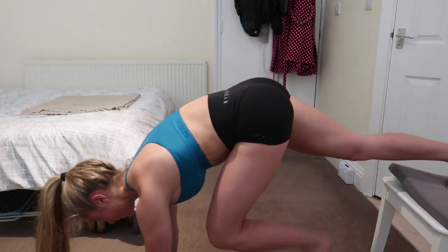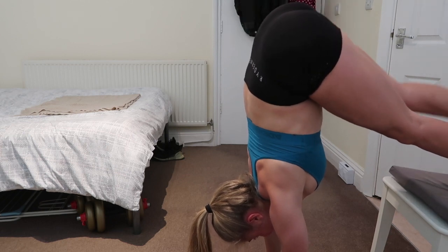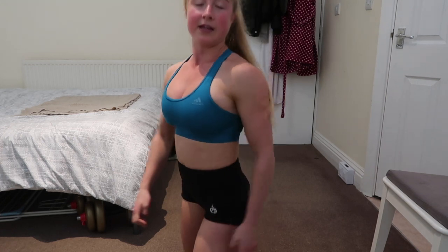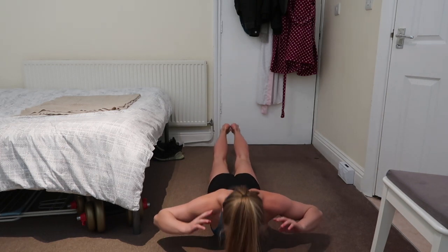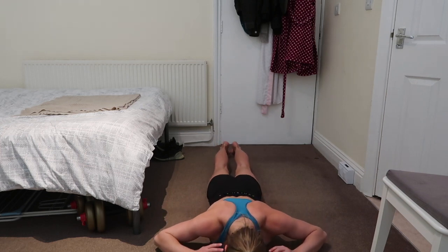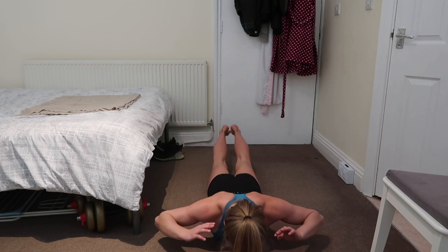Feet on the chair, plank position, walking your hands into the feet, pushing up through the shoulders. Bring one leg up, trying to lift the other leg off, float back down, change sides, lift off, leg back down, change sides, lift off, leg back down, change sides, lift off. Then coming down onto our front. Into 10 back extensions - slow and controlled up for two, down for two. Really squeeze that lower back. Two up, two down, three, four, keep this going, halfway, six, seven, eight, nine, ten. Perfect.